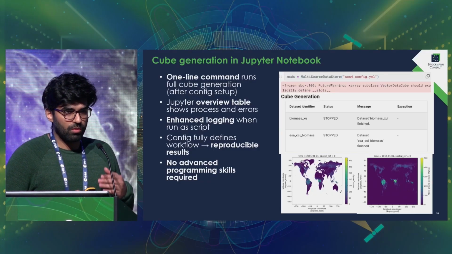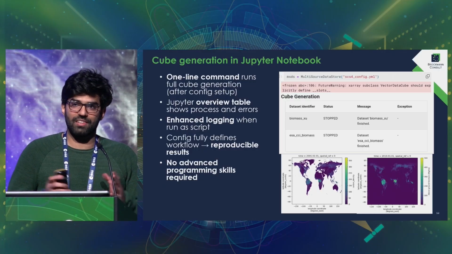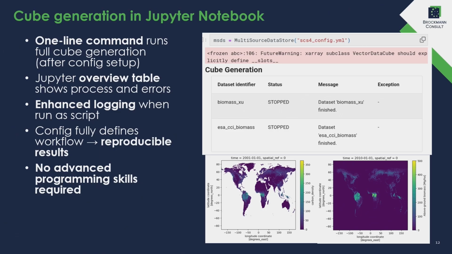Using this config is quite good because it makes your dataset pipeline reproducible. If you just give this YAML file to anyone, they can run the same command and they will have the same cube by themselves. And as it says, no advanced programming skill required. You just need to know what exactly to put in the configuration file, and we also provide means to do that.